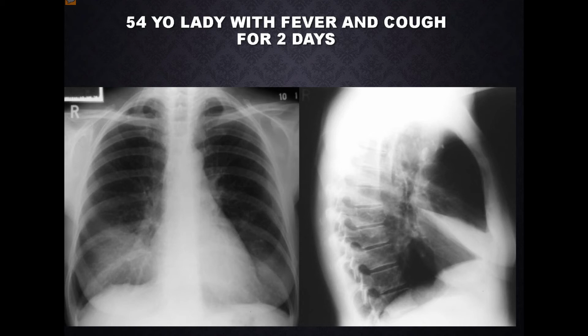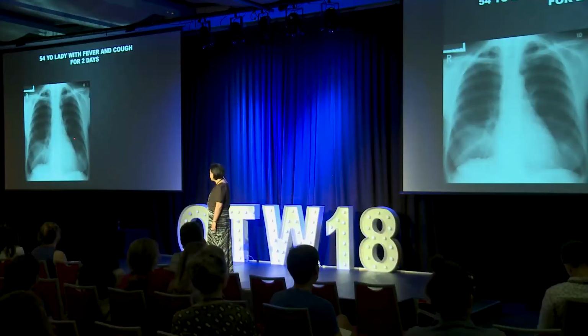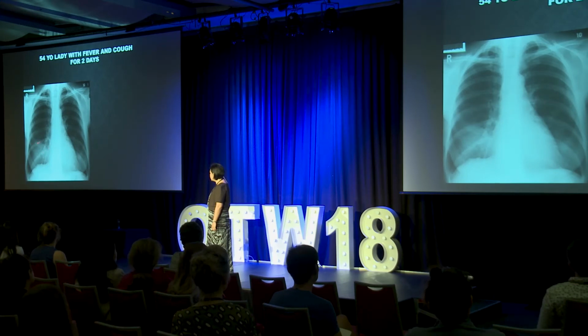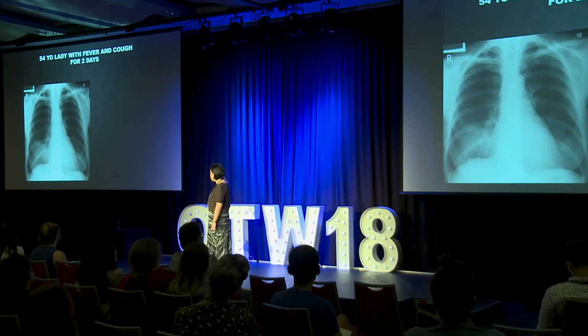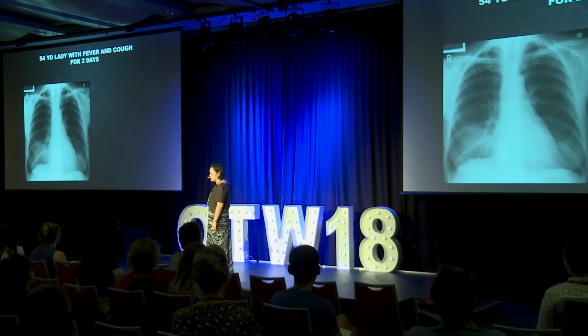So as I said before, when you go down the lungs, it's supposed to get more black, although there are always overlapping shadows like the breasts, right? But if you compare the right and left side, this is more white compared to this side, yeah? But you can see the hemidiaphragm. Does that mean you're wrong? No? What aren't you seeing? You can see a hemidiaphragm, so it's probably not left lower lobe pathology. You can't see the right heart border very well, so it's a middle lobe pathology, yeah?